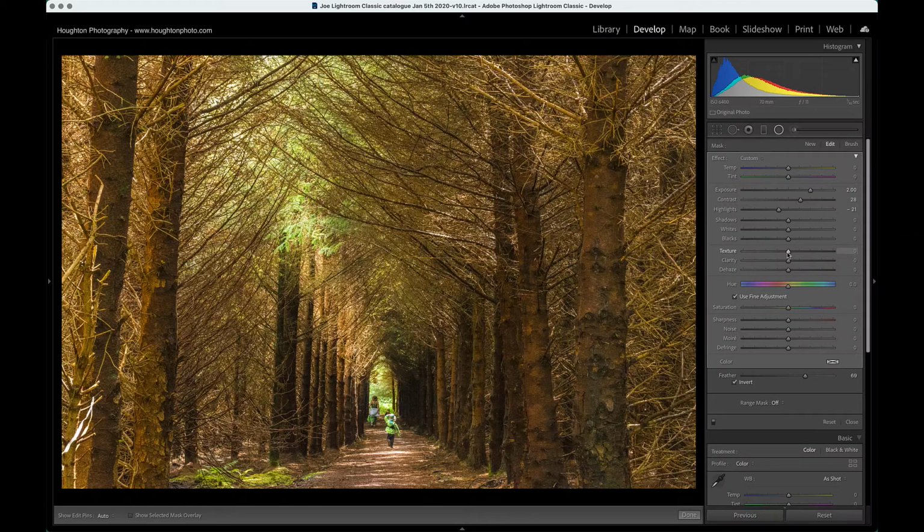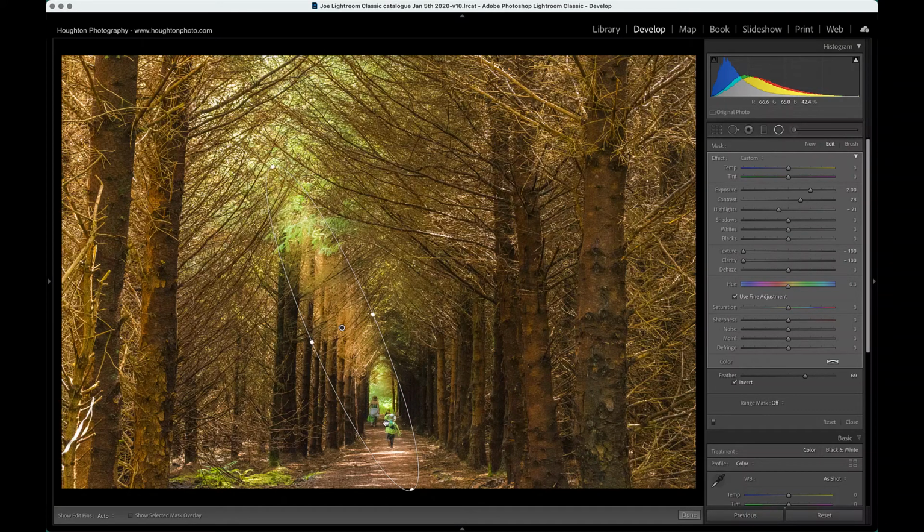The texture and clarity. If you take down texture and clarity, then it's going to have an effect on that light ray coming through, and texture and clarity can kind of give the effect of perhaps a slightly misty look. So if your light rays are coming through fog or mist, then use texture and clarity to bring the opalescence up. But remember that you probably want to just have that in certain areas. So let's paint away the texture and clarity down at the bottom over the two figures here.